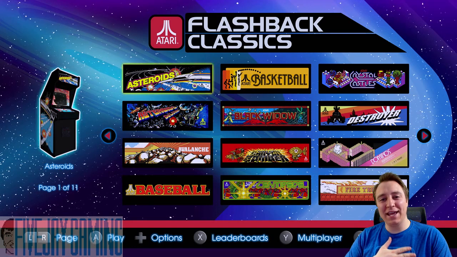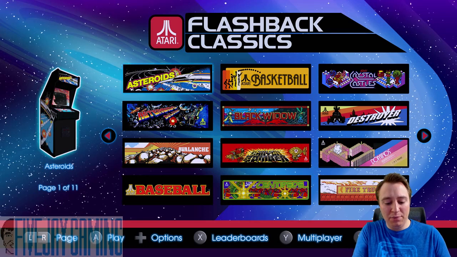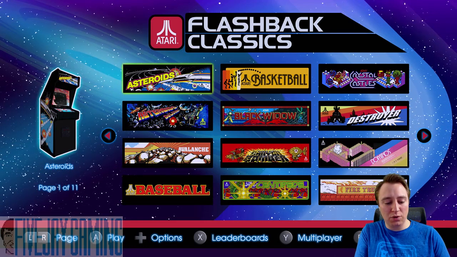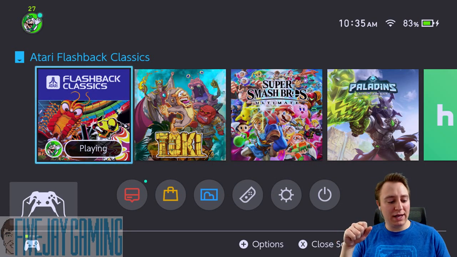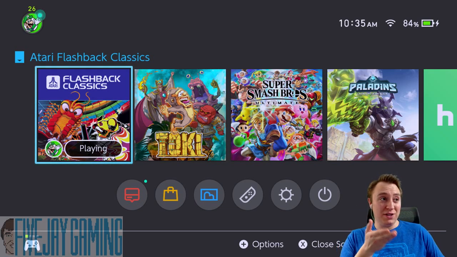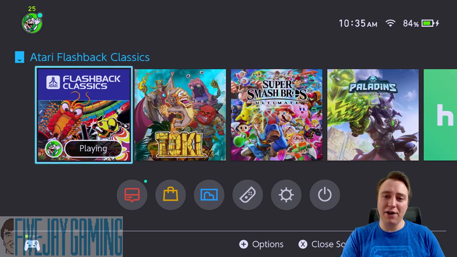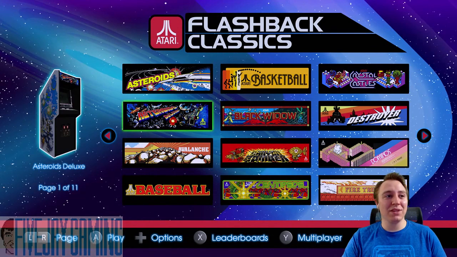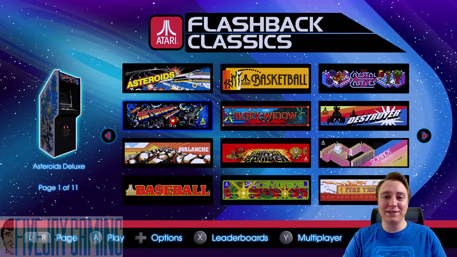I'm FiveJay and today we're going to play Atari Flashback Classics on Nintendo Switch. I believe that the Xbox One and PS4 had a couple of volumes of Atari Flashback games, but I always thought they were kind of overpriced. This one, though, is 150 games for $40, all in one package. I don't know if it's 2 volumes worth on the other systems or if it's 3 volumes, but it's 150 games on here. I'm really surprised at the number of games on one game.